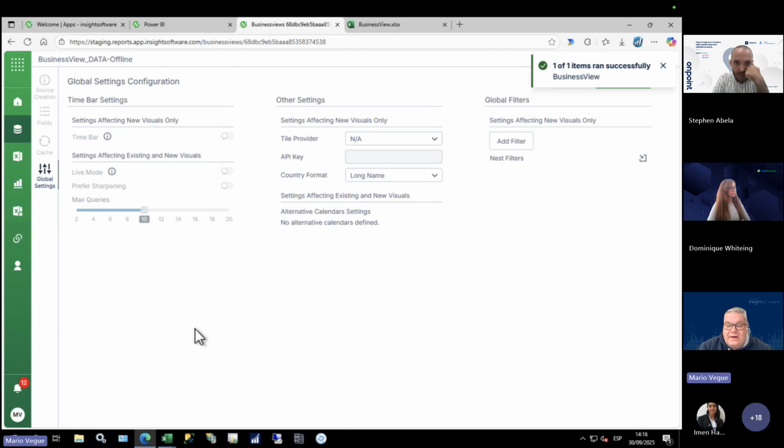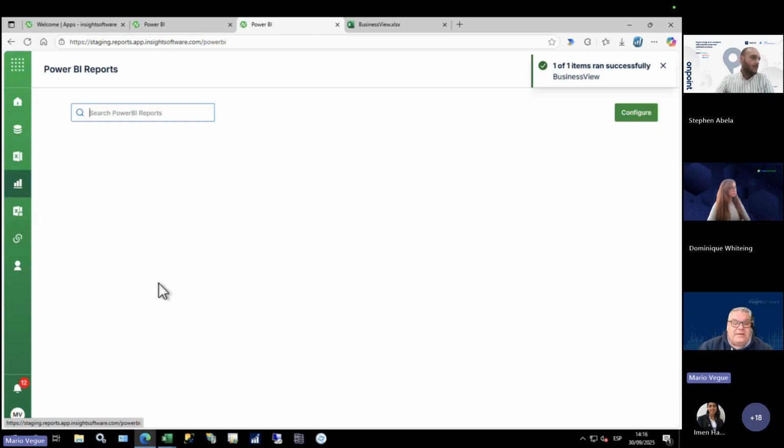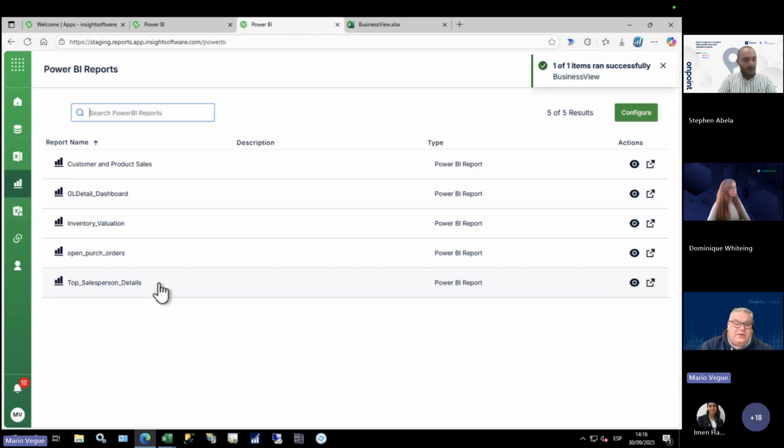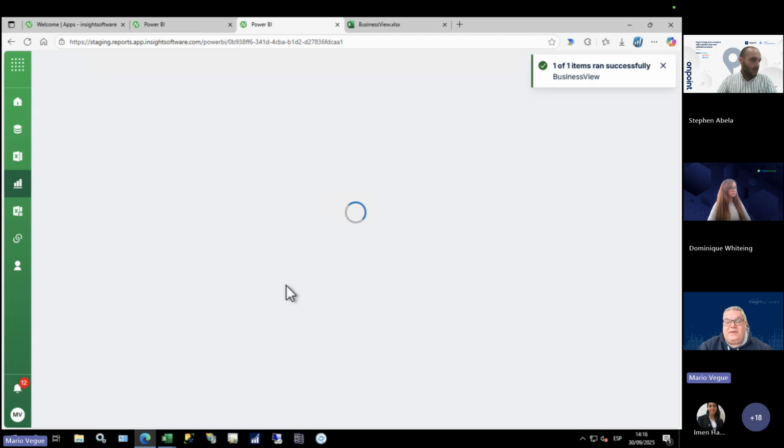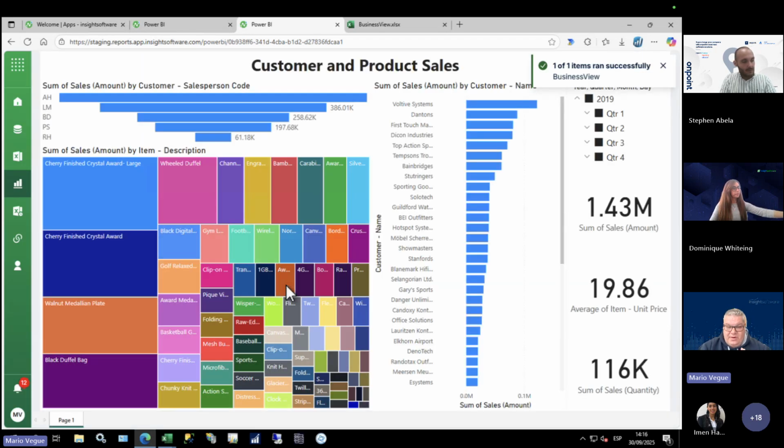And then there are some global settings in regards to this business view. And once we have the business view, what we can do is then fetch this information to a specific Power BI dashboard. So now within our cloud offering, your existing Jet reports can become data sources for Power BI dashboards. All right, over to you, Dominic.